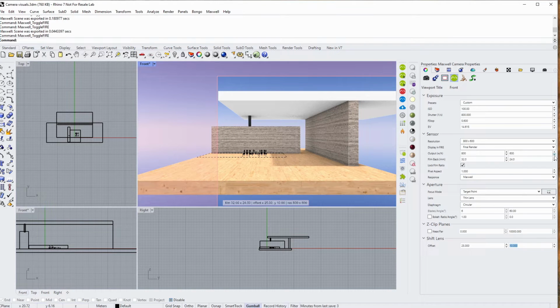So this can be pretty useful for setting up the render in detail without having to launch any render or things like that. For example, in this case, I can move it back and I can frame it easily without having to launch a render. Pretty useful.